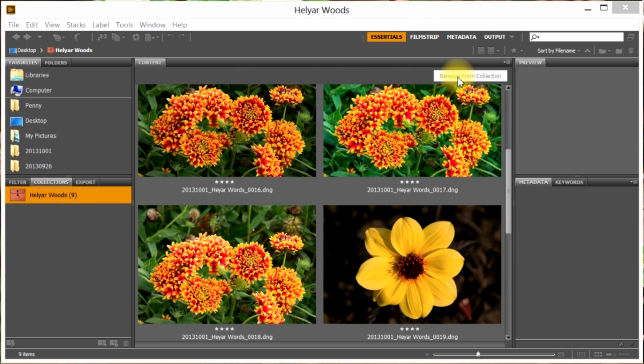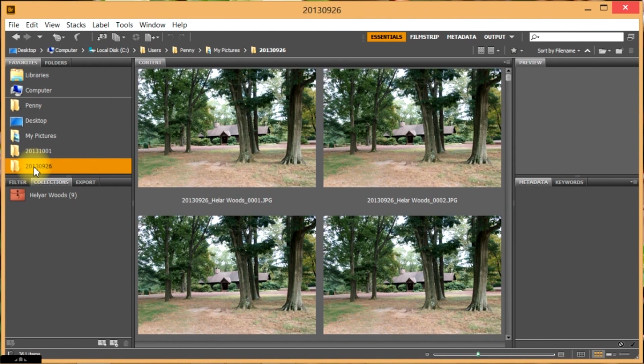In the next two class videos, we're going to take a photo and post-process it, first using Adobe Camera Raw and then using Adobe Photoshop. You're going to be launching your photos from Adobe Bridge. So before we start our next couple of sections, find the photo that you want to work with. Remember, your assignment is to take one photo, post-process it using Adobe Camera Raw, which we'll look at in the next video, and then post-process it using Adobe Photoshop, which we'll look at in the final video in the series.